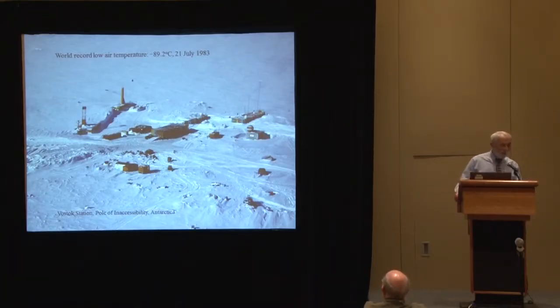And the coldest place on the world, as you'll find if you Google it, is Vostok, which is a Soviet station, now Russian Federation station, built at the pole of inaccessibility. This isn't my picture. I'd nearly got to Vostok once, but the plane was cancelled because of bad weather, so this is someone else's picture. When the Americans built the station at the South Pole, the Amundsen-Scott station, the Russians built one at the pole of inaccessibility, which is, as the name suggests, the place that's furthest from the sea in the middle of the Antarctic. And the world record air temperature there was recorded, as it says there, in 1983, and it's minus 89.2.